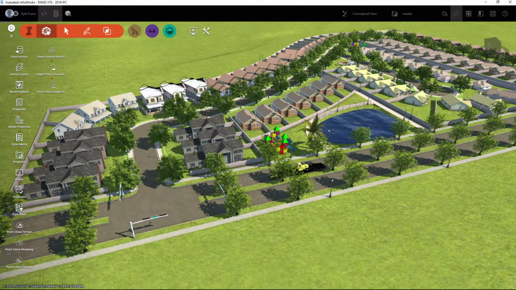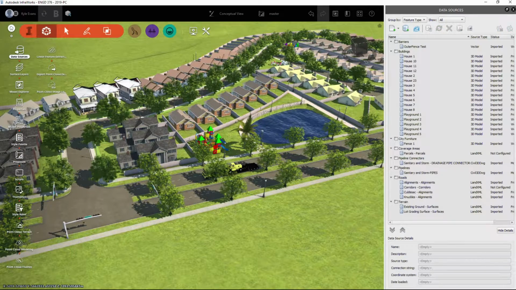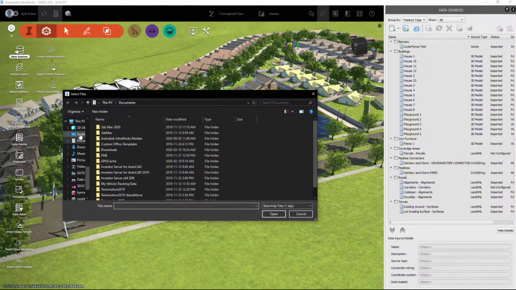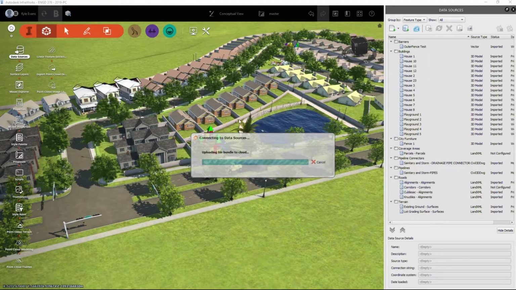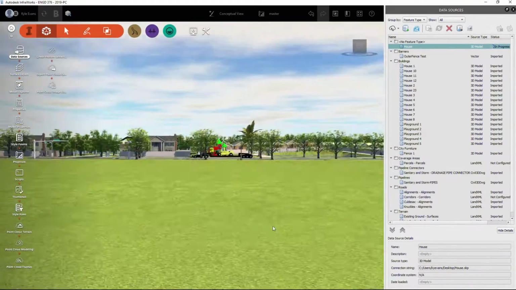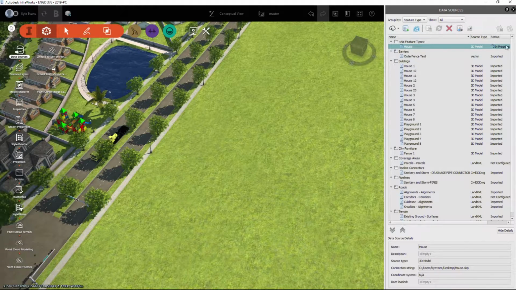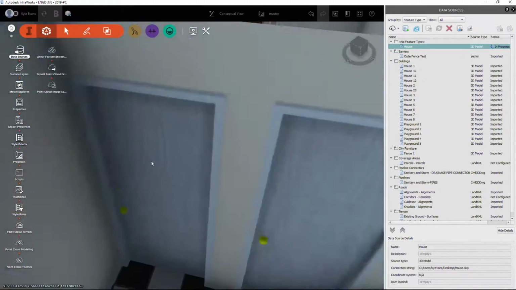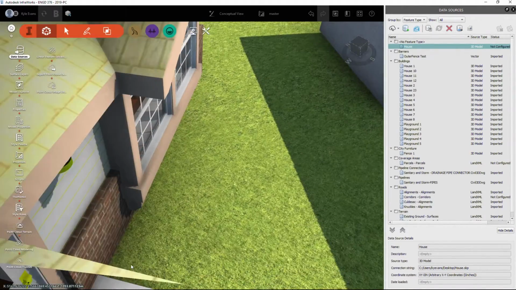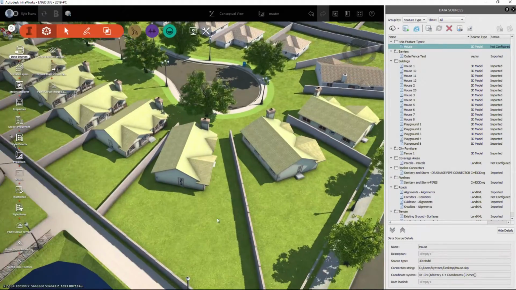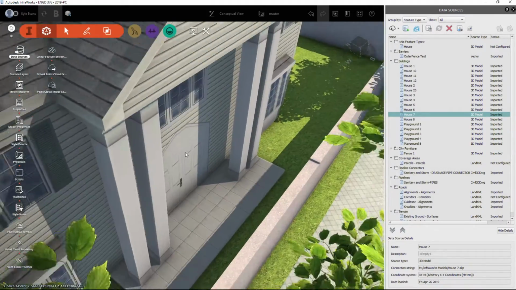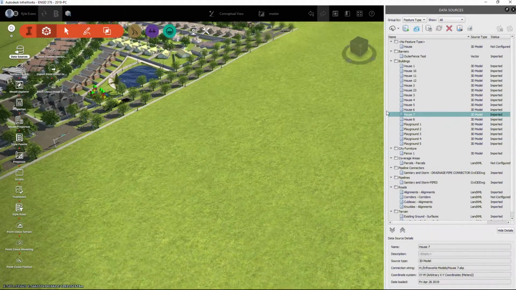So if we click on the little square button here, we go to data sources. We click the little drop down arrow, and we can insert a SketchUp. From my desktop, I'm going to select house. It brings it in, and it's going to take a minute or two to process because it is a more detailed, complicated model. If we look in some of these houses here, we have closets, all the flooring put in, all that fancy stuff, whereas some of these existing Infraworks models are empty on the inside. So there is a little bit more to process for the program.